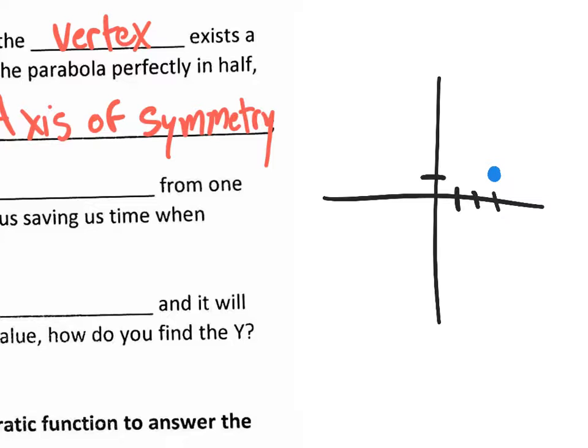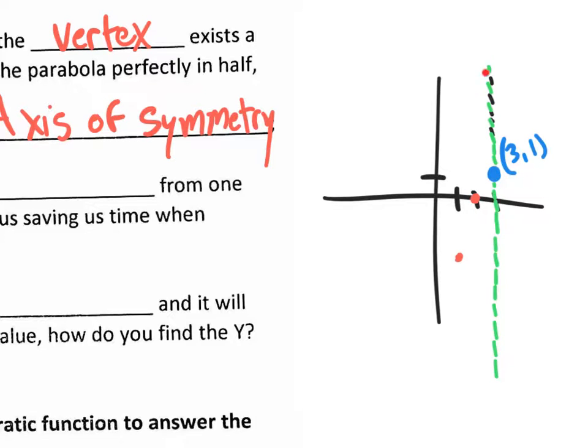That coordinate would be the coordinate 3, 1. Now let's say I know that this opens down because the A value is negative. And let's say I found out by plugging into my XY table a couple more points. Let's say I plugged in a couple more points and I got this point right here, and this point down here somewhere. Now, right through the axis of symmetry, let me make it in green actually, the vertex passes the axis of symmetry. So here's the vertex, the axis of symmetry goes right through it.